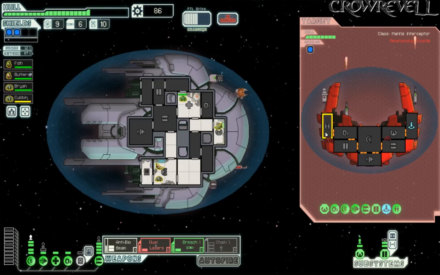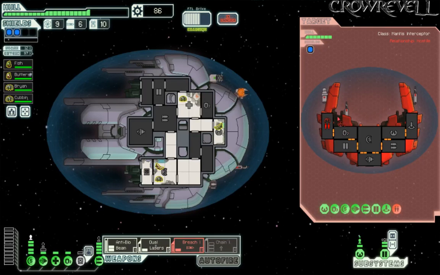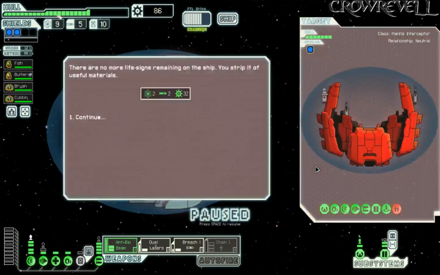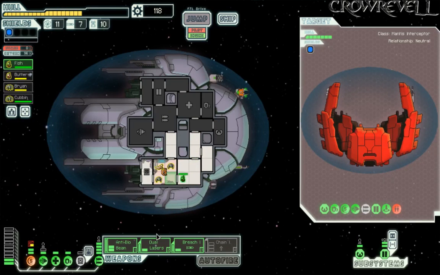Yeah, they do have a clone bay, though. No longer have a clone bay. Unfortunately, that missile did get off in time. No life signs remaining. 32 scrap, though. 2 fuel, 2 missiles. Nice. And the shields. Pair that up.